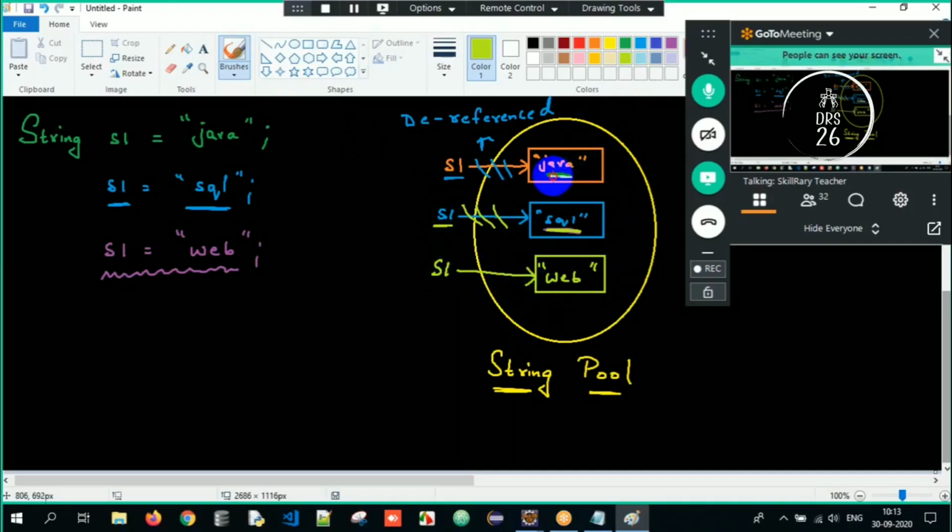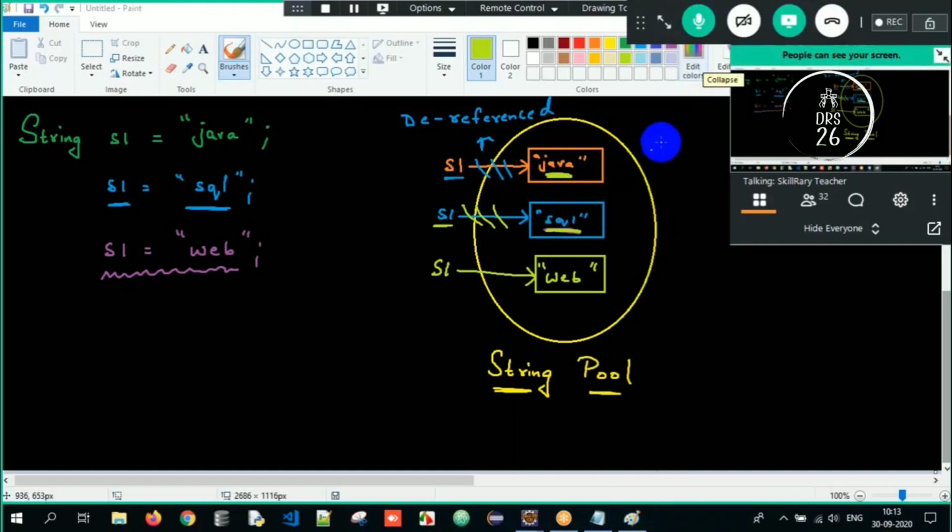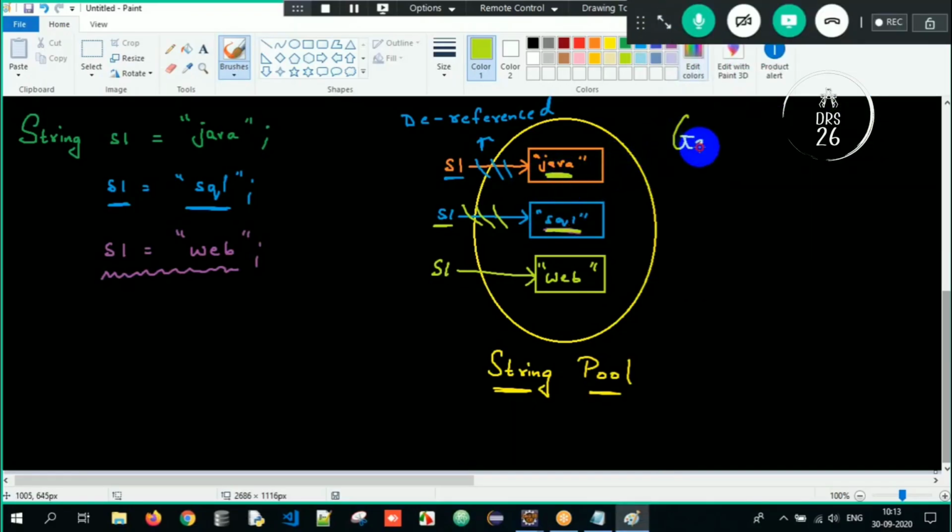And those objects which have no reference pointing to them will get garbage collected. Garbage collected meaning all the unused objects, which do not have any reference pointing to them, will be garbage collected. All the dereferenced objects are eligible for garbage collection.